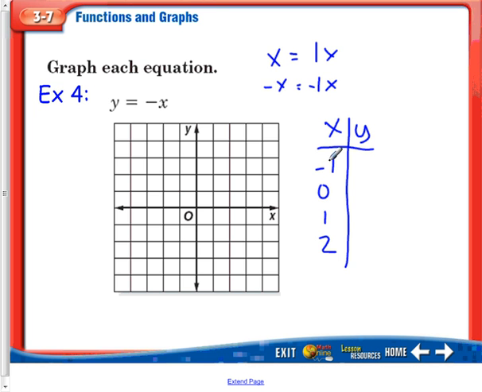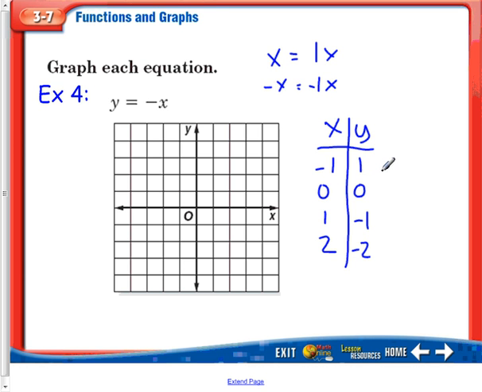And let's go ahead and plug in -1 to this formula. Well, what is the opposite of -1? So you have a -(-1), or an uh-oh, 1. So let's change it to be a +1 then. And then let's put 0 in. Well, a -0 is still 0. Let's put a 1 in, and you just have -1. So that would be -1. And put a 2 in, and you're going to have -2.